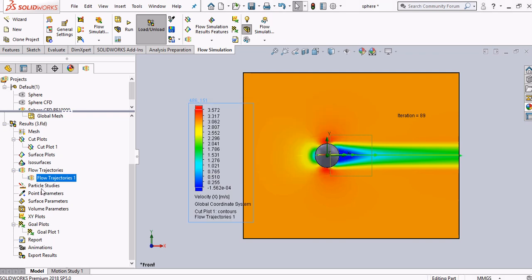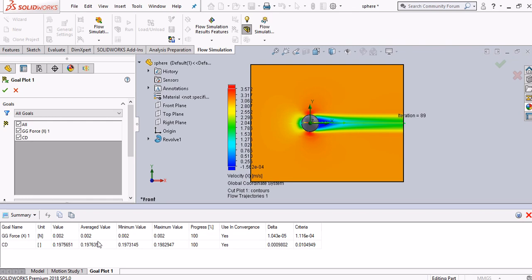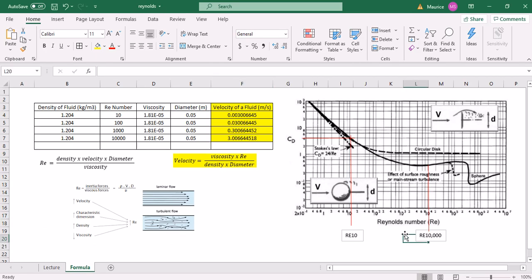Okay. Then we go to the goal plot. Edit definition. Show. Also your drag force 0.002 at 0.19 drag coefficient. Let's go to the chart. Alright. At Reynolds number of 10,000, what is the value that we are able to get?